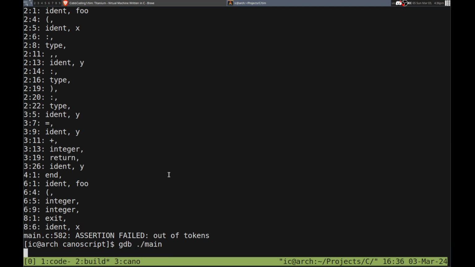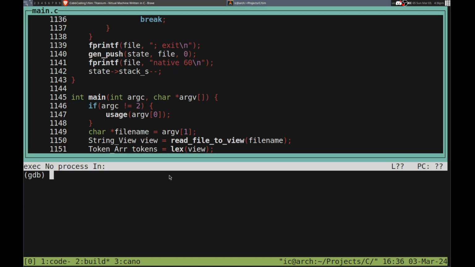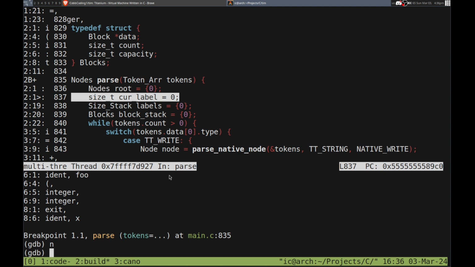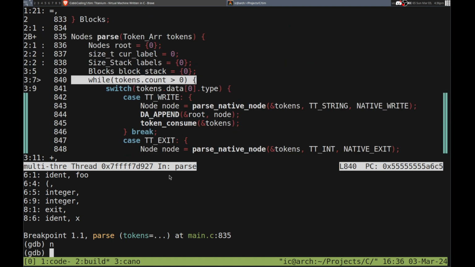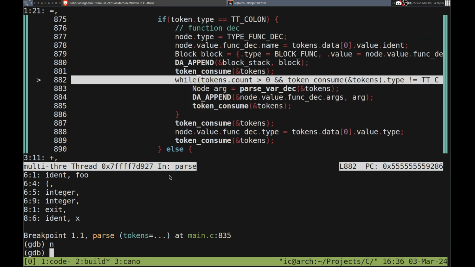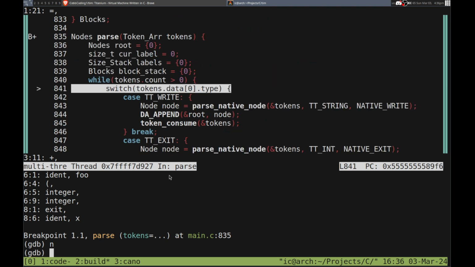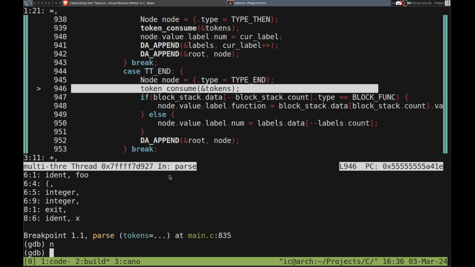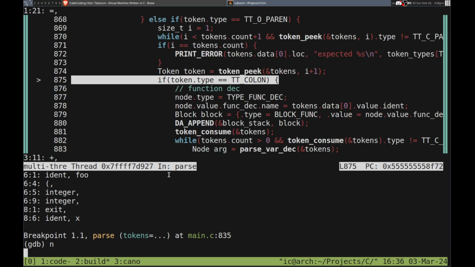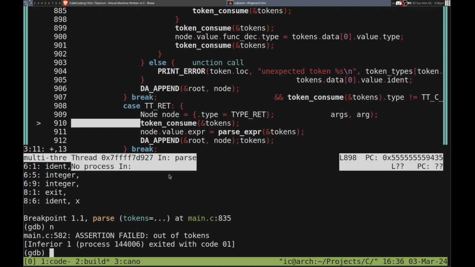Where's the other bit? Big parts. Okay, let's see. Which one does it break at? Okay, so right there, token consume.